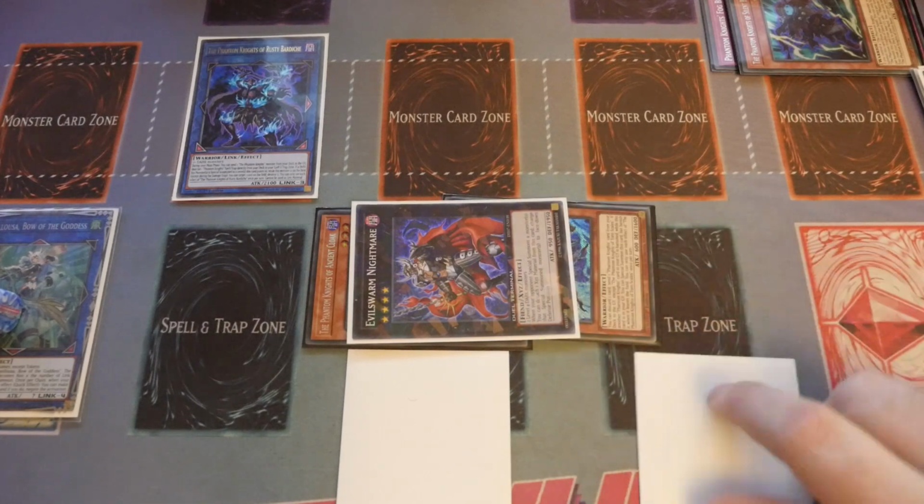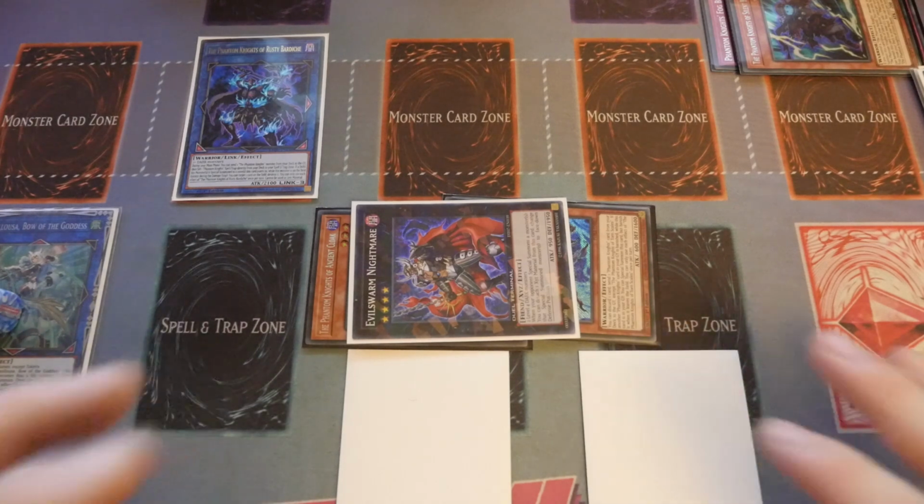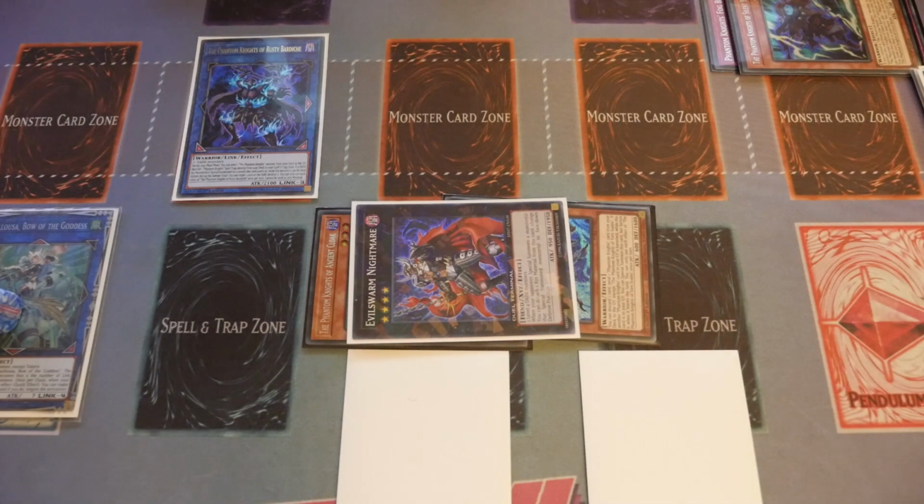Now, the reason I go with that is I'm then going to set that. Obviously, if I've got more in my hand to set, my opponent's not going to know that this is one of the sets. I could hold on to this and completely do a little bit of misdirection for your opponent.